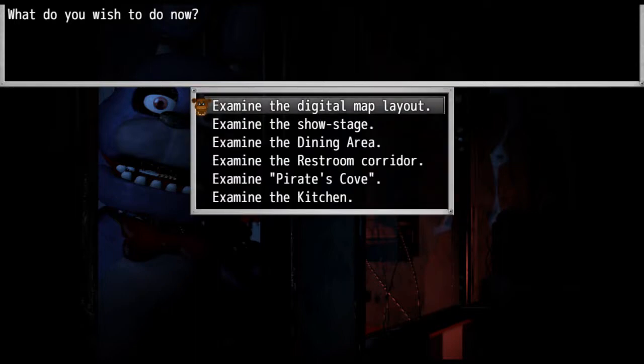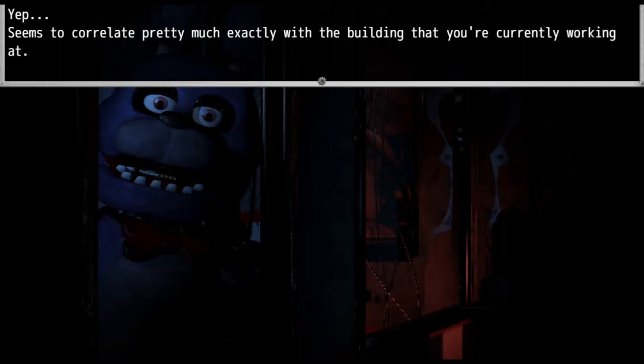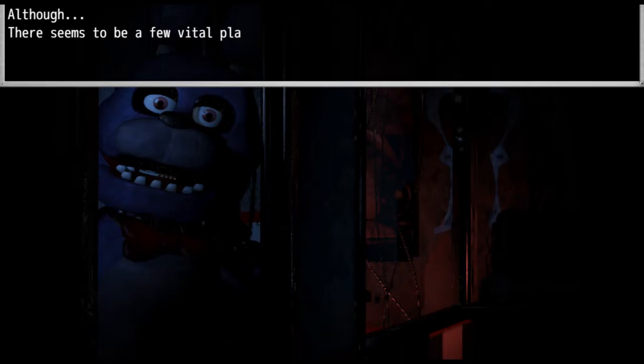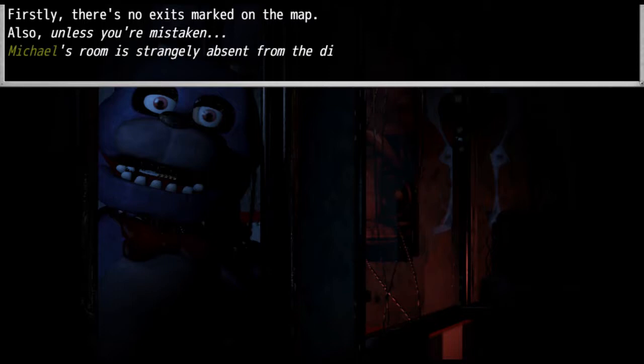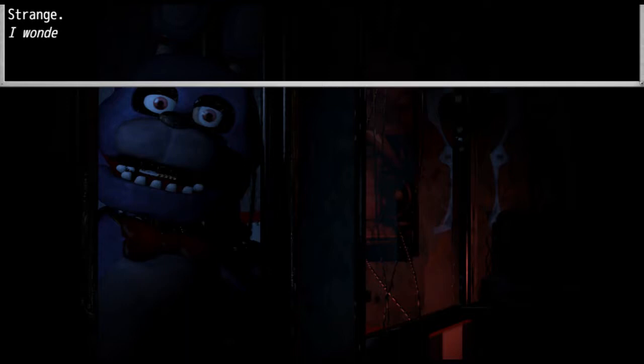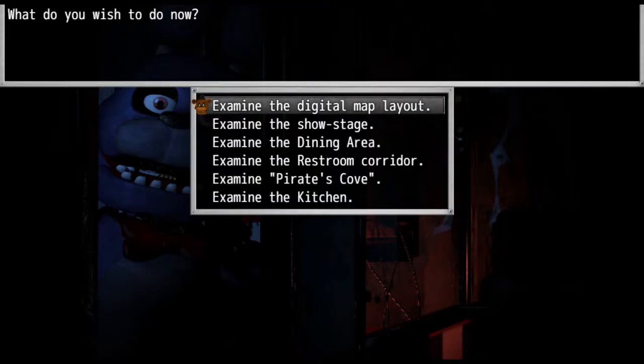What do you wish to do now? Examine the layout of the pizzeria. Yep. Seems to correlate pretty much exactly with the building that you're currently working at. Although, there seems to be a few vital places missing. Firstly, there are no exits marked on the map. Also, unless you're mistaken, Michael's room is strangely absent from the digital map layout. Strange. Wonder why that is. 'Cause it's a safe room, you moron. What do you wish to do?